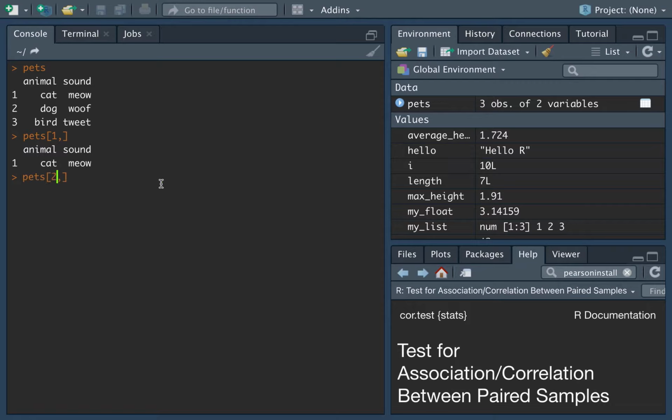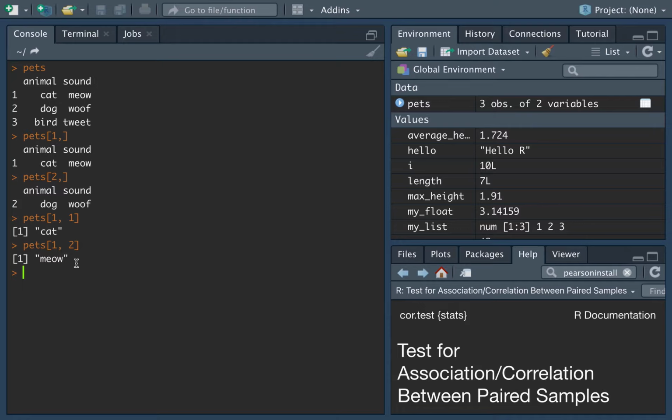Equally if I do pets 2 comma, we now get dog, woof, etc. And if you want a specific row and column, then we pass in the row and column number. So 1, 1 would mean give me the first row, first column, which is cat, whereas pets 1, 2 would give me the first row, second column, which would be meow.